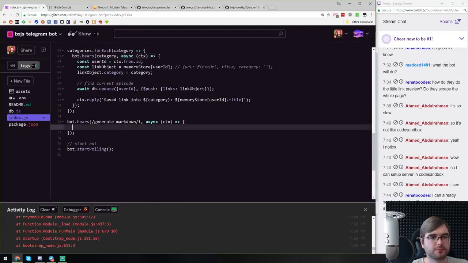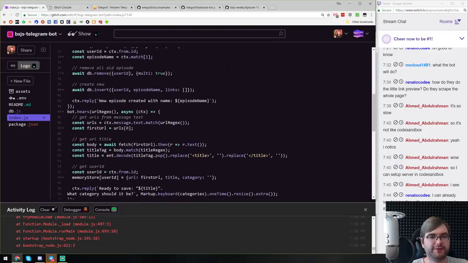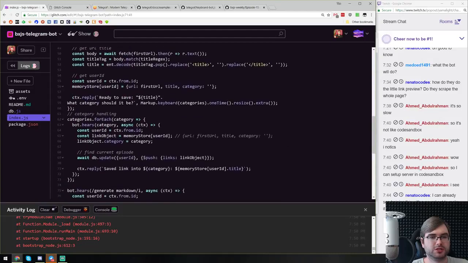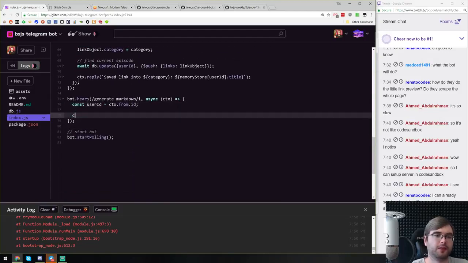Okay, cool. So in generate markdown, we got the user ID. We have to find that thing, const collection, await db find user ID, right?